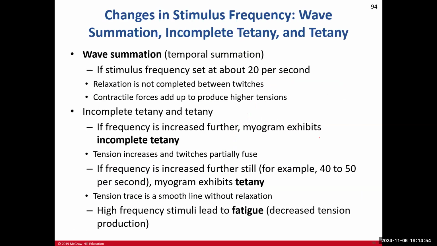And again, am I going to ask you what the frequency needs to be? No, right? But it is around 20 per second. And so we're causing muscle contraction, but we're not giving the muscles a complete amount of relaxation. And as we recruit more muscle fibers, our contractions become stronger. And so we see the two types of tetany. You get the incomplete tetany, which is where we get a slight amount of relaxation before the next contraction begins.